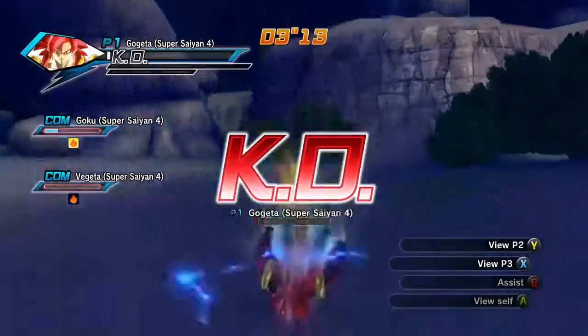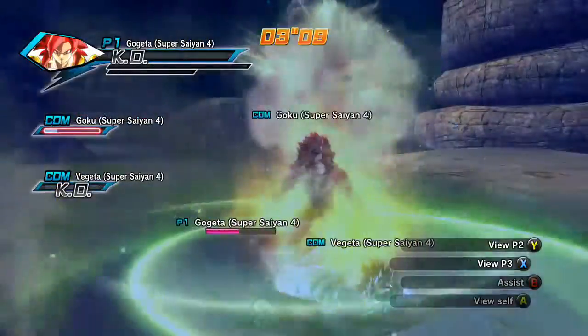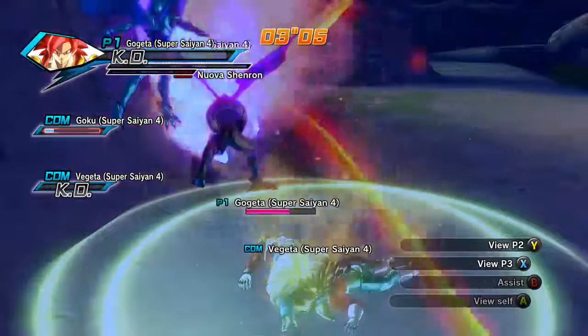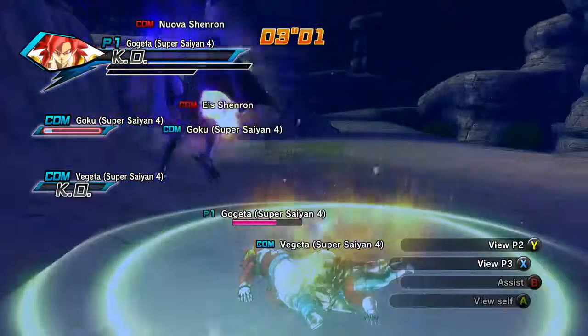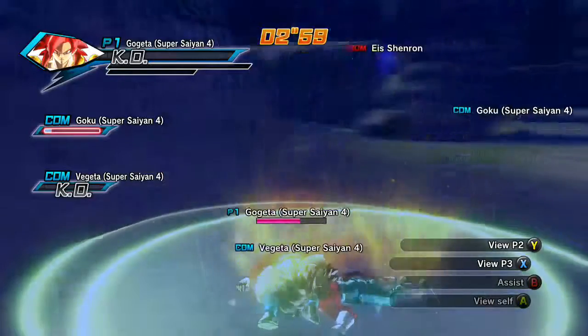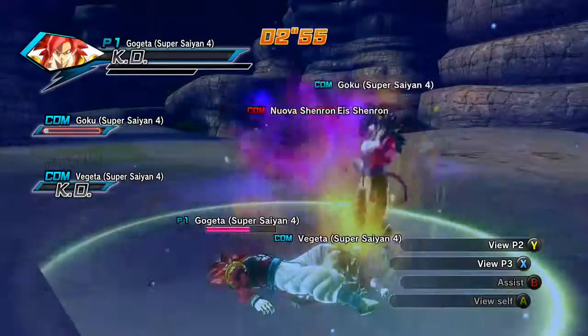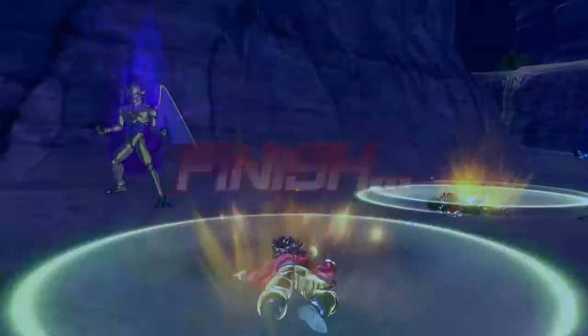Nothing. And I'm down. Super Saiyan 4 Vegeta is down. Oh god, no! No! Get me, Goku! Get me! Get me, Goku! Oh no, I think this is it. I have zero faith in Goku right now. I have zero faith. There it is.